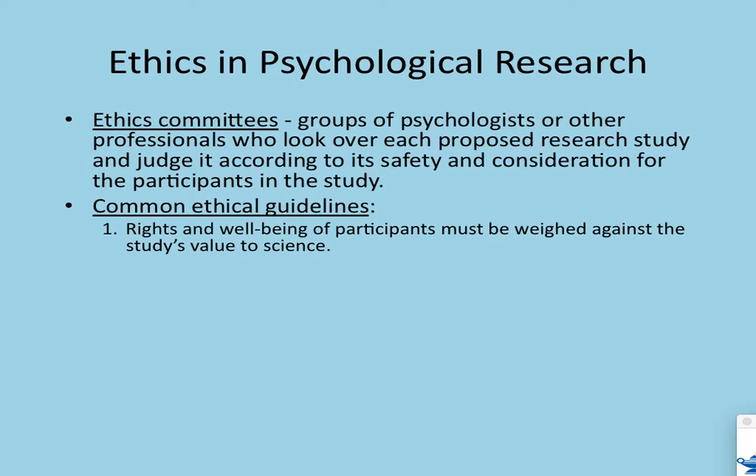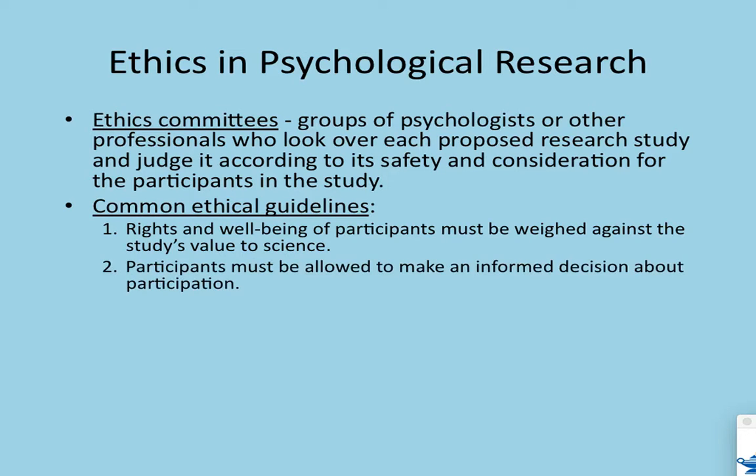Now, there's a very famous psychologist and experimenter who experimented on people during World War II for the love of science and not for the love of humanity. Does anyone know who he is? Wait, is that the one where they do like the fake electric shock? No, he's a Nazi. Oh, Joseph Mengele. Yes! What he did is he conducted crazy research on the Jews just to see what he could do. We don't want to do that. We don't do that in psychology. We always put the well-being of the individual. We cannot put people in harm for no reason.